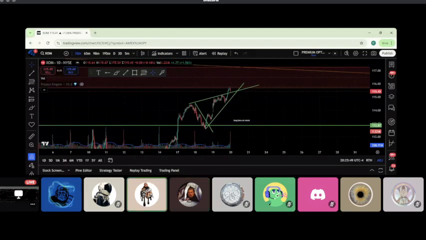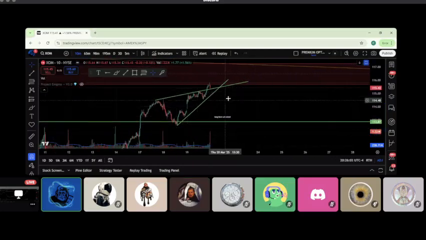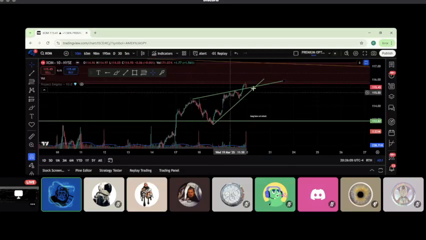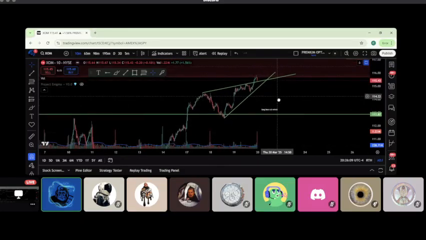So you said it broke out of this. I see the drawing. What exactly are you talking about? What's the science behind this? So this is usually a bearish wedge, a rising wedge, which is usually bearish. Whenever you have bearish setups that break out to the upside, it's a pretty good signal that things are going to keep moving up.